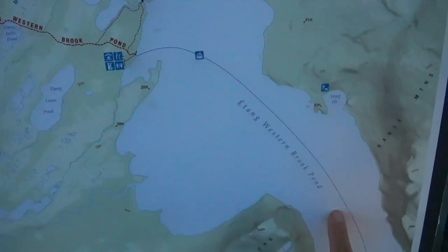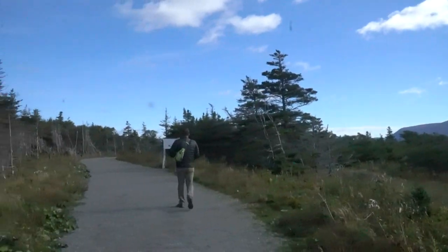Even if you didn't do the boat ride, just coming out here and looking at... No, it's not the same. No. And you got to do the boat ride. Yes. And we haven't even done it yet. We just know that it's going to be fantastic. Yes, absolutely. So let's get going. Let's start hiking in to catch our boat at 12:30.